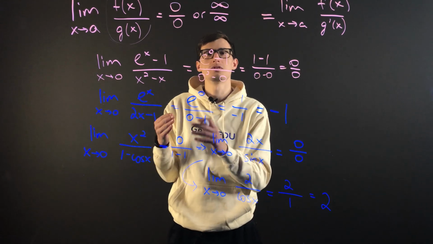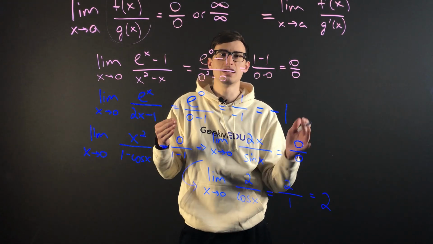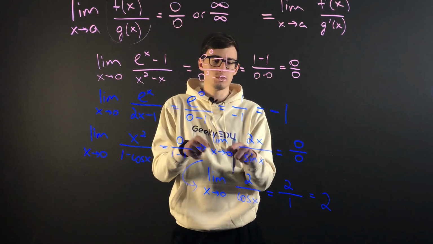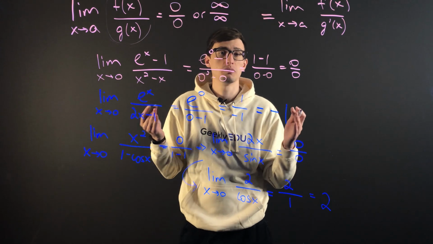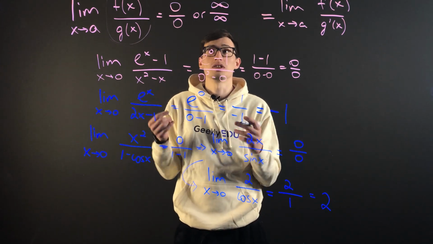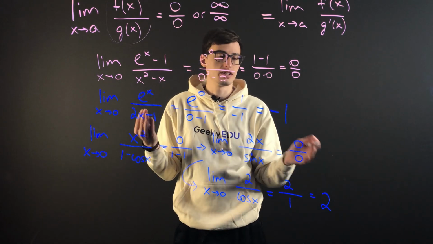So as you can see, we can do L'Hopital's rule as many times as we need to get to the answer. We don't have to just do it once. Like in this example, we can do it twice. And I'm sure you'll meet many examples where you have to do it 3 times or even 4 times, which is okay. Because as long as this rule holds, you'll get the answer sooner or later.